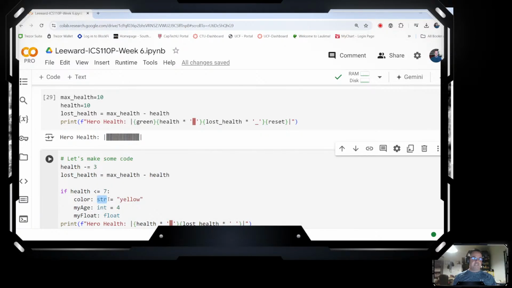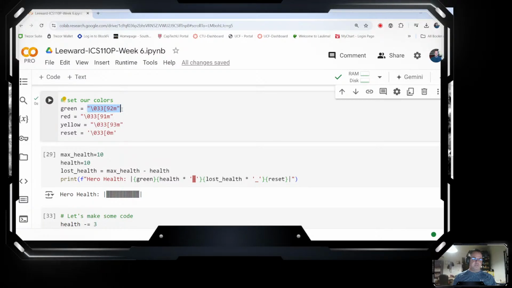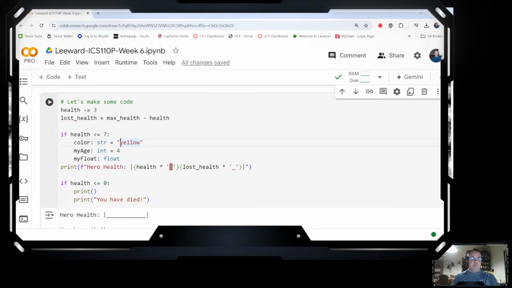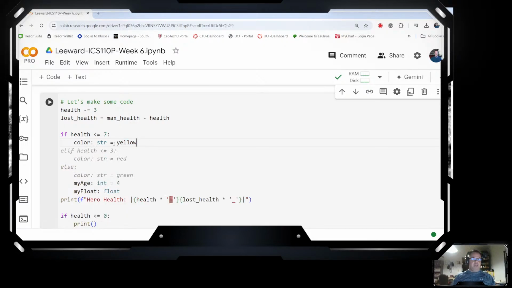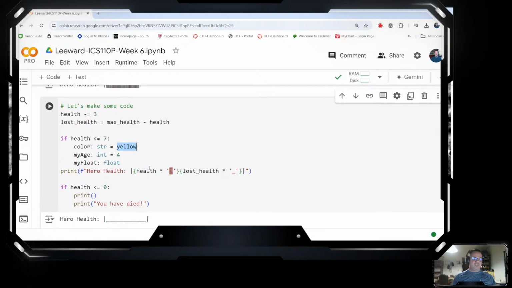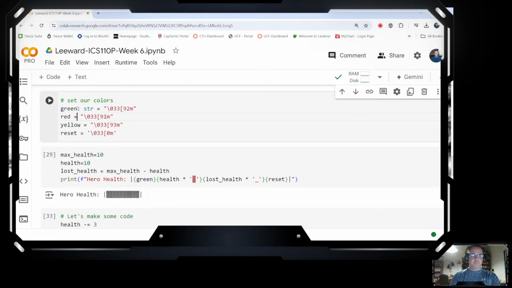So in this case, it's a string because the colors here are strings. That's why they're inside quotes. And we have a variable called yellow. So because it's a variable, we don't have to have the quotes, but the variable is a string. So we can actually come up here, string.